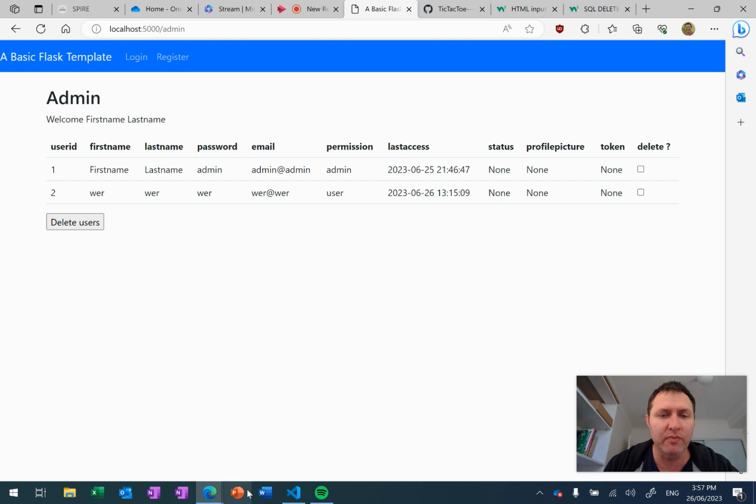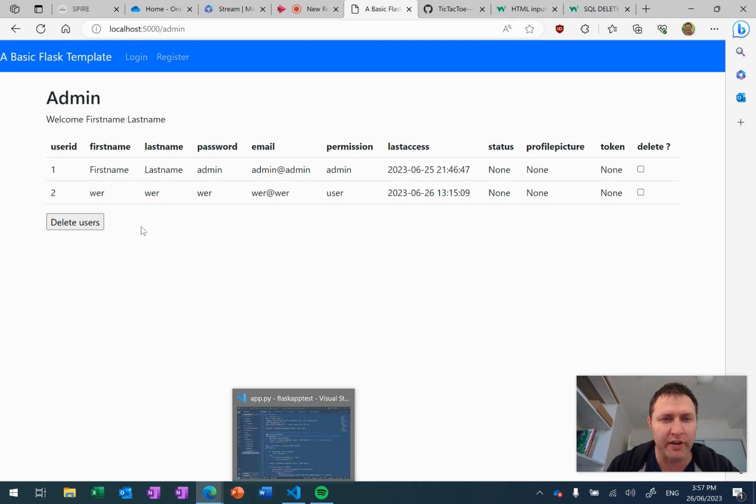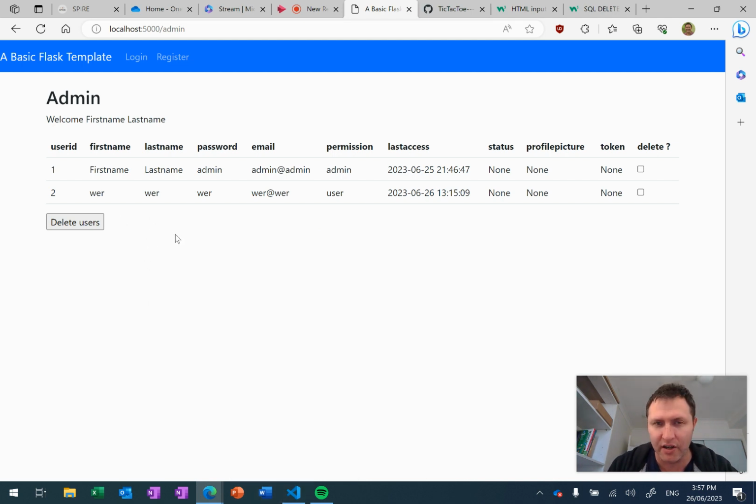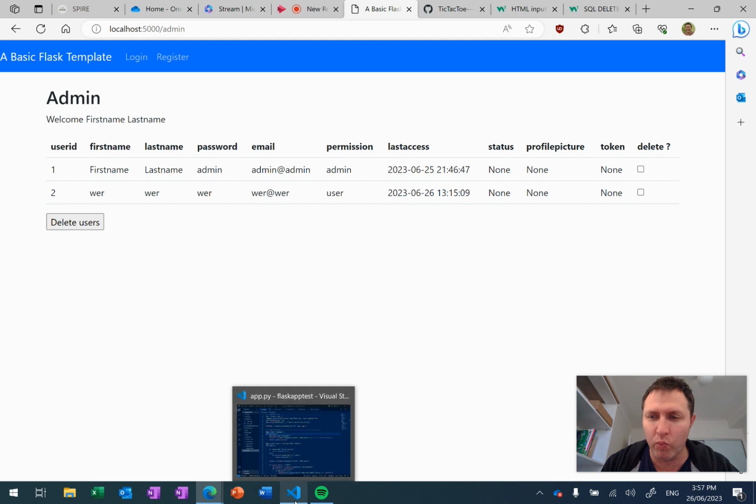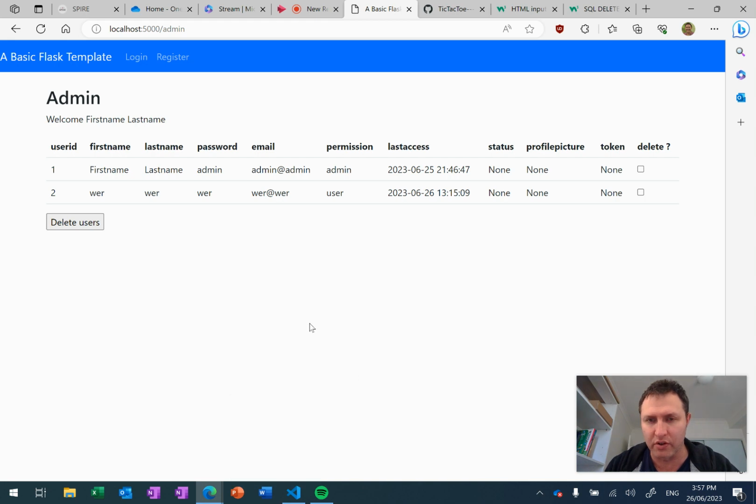So the way we're going to do this is we're going to apply the hashing algorithm once to the existing passwords in the database, creating a one-way function to do it. And then after we've done that, we'll ensure that when a user logs in or registers, the hashing algorithm is applied.